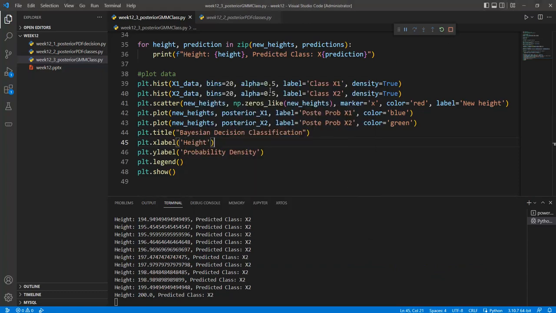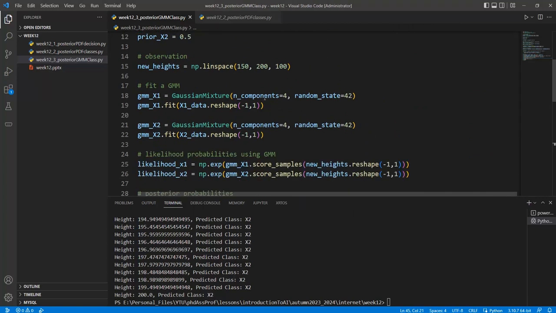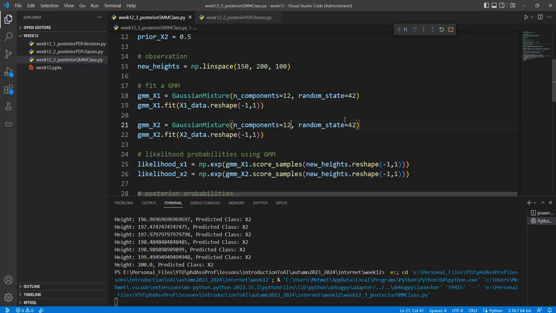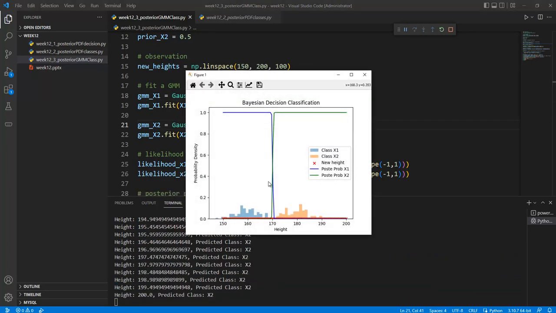But what happens if I choose a component number of 12 and 12 on both sides of this code? We will have a stricter line here, because we have increased the number of parameters related to mean and standard deviation values, which means we can reach the boundary conditions by using a higher component number.